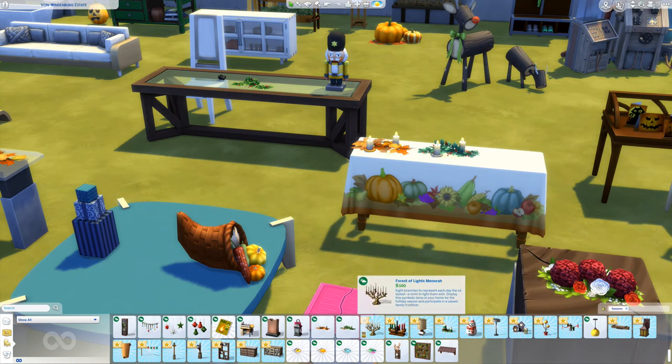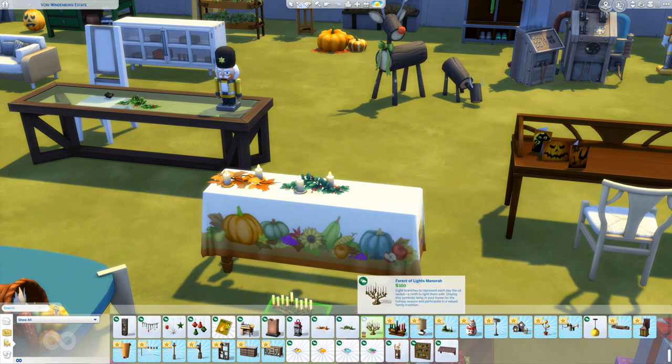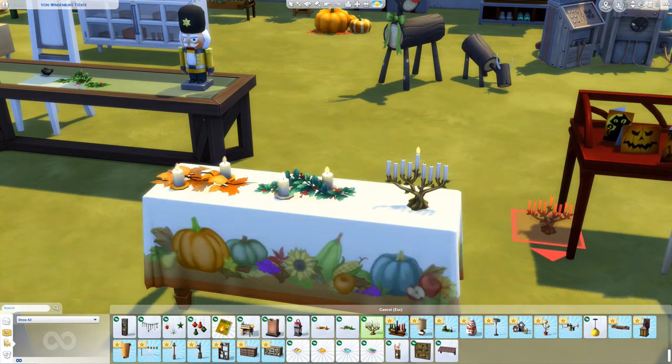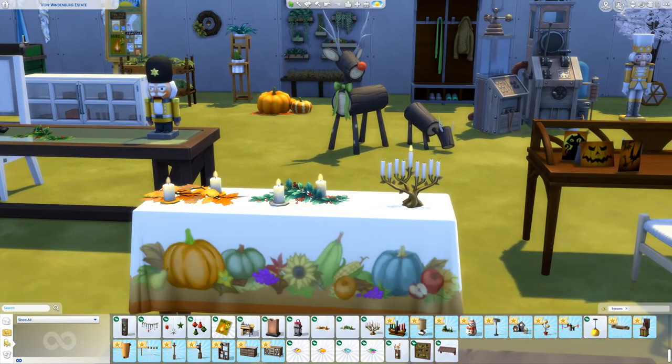We have a menorah, which is really awesome. Do they come in different colors? This one does come in different colors. So I will show you the different colors. Those are really pretty. That's quite the attractive menorah. And honestly, if you didn't want to use it for that type of holiday, this piece, overall, it just looks neat. Like, that's pretty awesome. I like it.